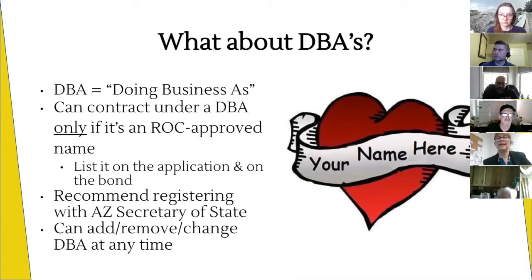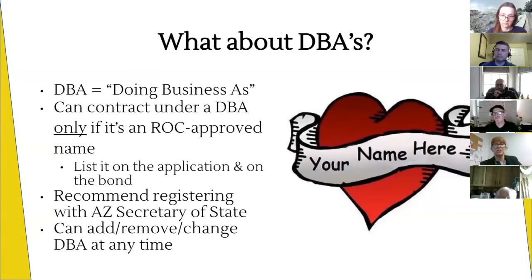DBAs kind of trip people up once in a while. If I was doing business as a sole proprietor, perhaps, or even as an LLC, and my entity name was Julie's Construction, Julie's Construction could have a DBA, doing business as Julie's Building. It could be more specific. It could be Julie's Flooring. But the thing you have to remember with DBAs, or entity names, is that they cannot advertise for a scope of work that's not included in your classification. So if you're getting the flooring license, you can say flooring in your name. But if you do not have the flooring license, then it depends on what classification you are applying for.